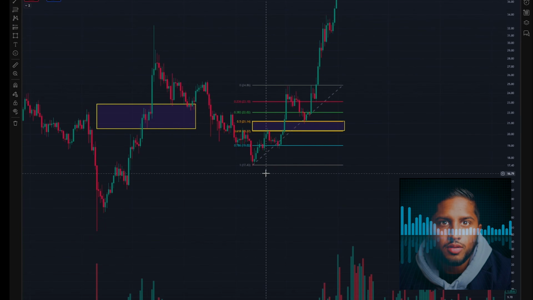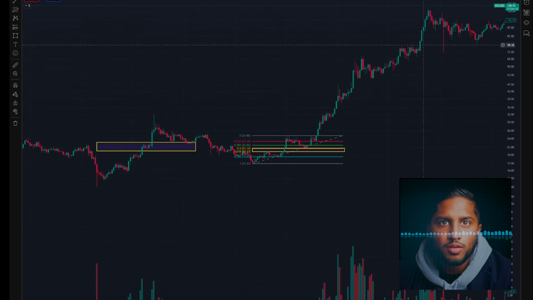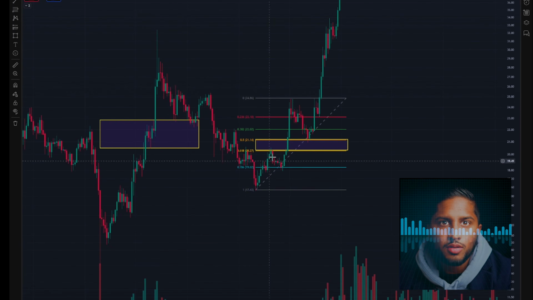And so what do we notice here? We notice that when it makes this move, it comes back. It taps this golden zone and it does this very parabolic move. That would have been a great entry. That is a huge move. That is incredible. The reason I drew it here is because it made this move, it started pulling back, so I looked for a low point.